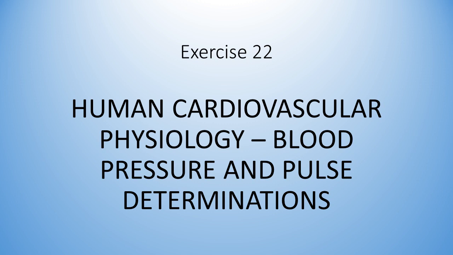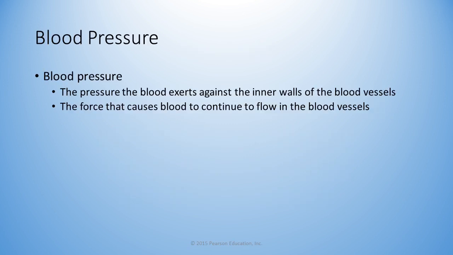Exercise 22, this deals with cardiovascular physiology. In other words, we're going to be looking at blood pressure and pulse. So blood pressure, that's how much pressure the blood itself is exerting or pushing against the inside wall of the blood vessels. You have to have a certain amount of pressure there to allow the blood to continue to flow all the way from the heart, through all the blood vessels and back to the heart again.